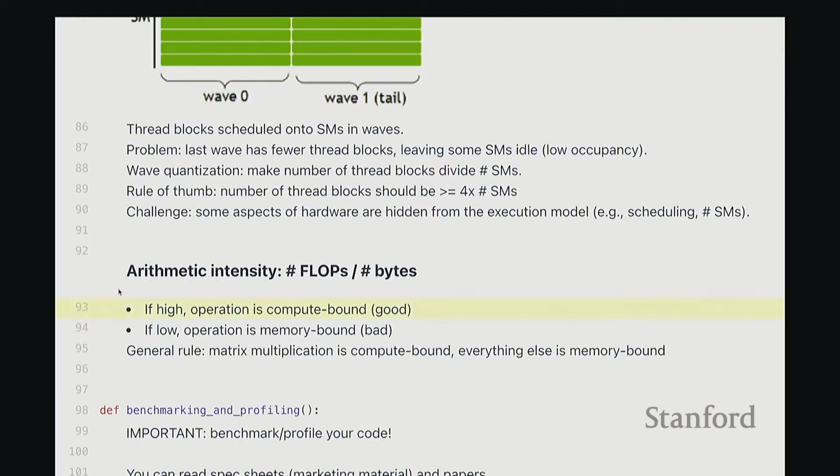Okay. And then the last concept, and maybe amongst the most important concepts here, is arithmetic intensity. We would like to keep arithmetic intensity high. We would like to have more flops than we have bytes of memory movement. And this is because, if you remember the scaling plot from last lecture, our compute scaling is much, much faster than memory scaling. So a lot of the time, computations are going to end up being memory bound, and we're not actually getting all of the work done, right? So as a general rule, matrix multiplication is compute bound if we do it cleverly. Everything else is going to be memory bound, and we're going to try to cleverly reduce the amount of things that are memory bound or how badly things are memory bound.